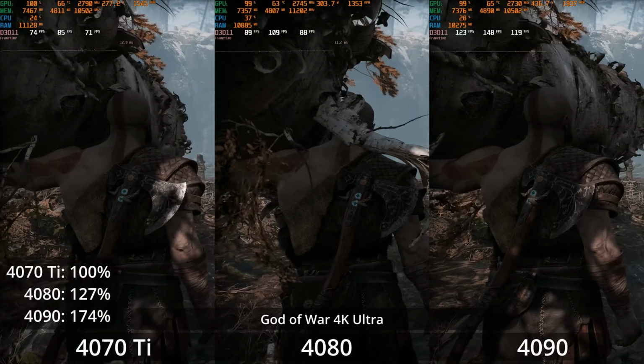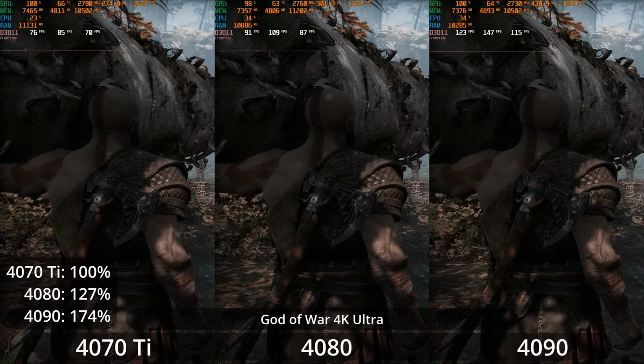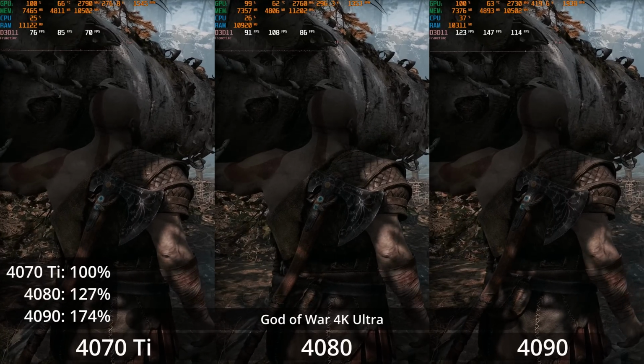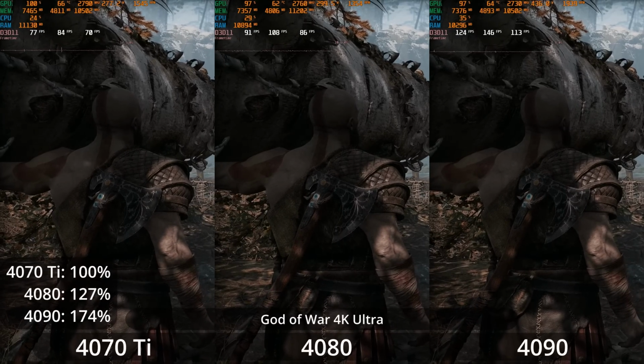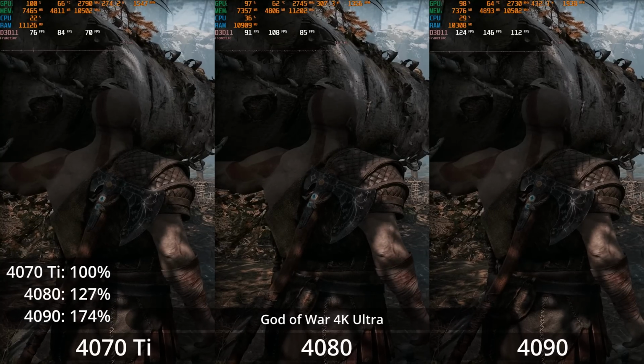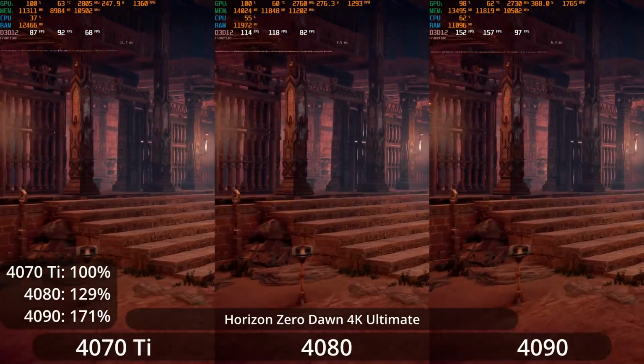Now, I use the opening cinematic, which is pretty easy to run. When Kratos is actually here in this scene, frame rates are a bit lower than the averages, and this is more typical of the actual gameplay frame rates. But the 4070 Ti is well over 70 frames per second, even during actual gameplay, as we're testing out here. So I didn't see the need to go down to 1440p.